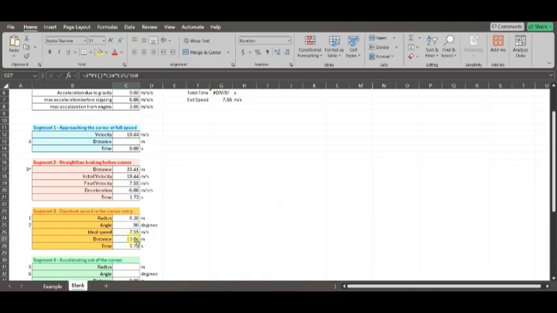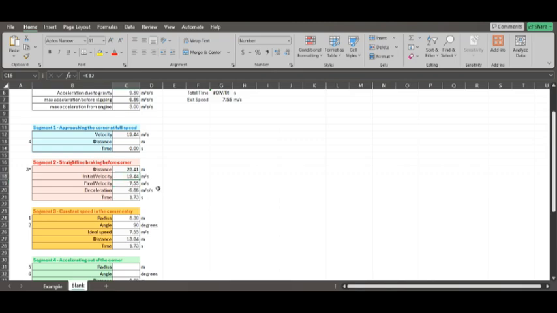Okay. Now, that's the distance around the corner, and that's 2 pi r, which is the distance around a circle, times our angle divided by 360. So that is what proportion of a circle we've travelled around. So that gives us the distance around the corner. And of course, using speed and distance, we can then calculate time. All right. So why is that useful? Now that we know the ideal speed around the corner, that's got to be our final velocity for this braking segment. So we need to slow down to 7.55 meters per second.